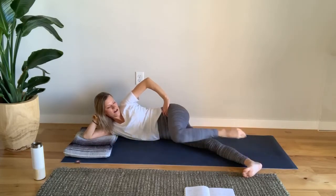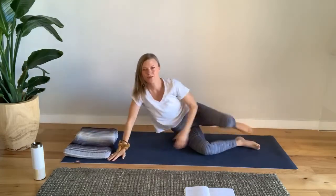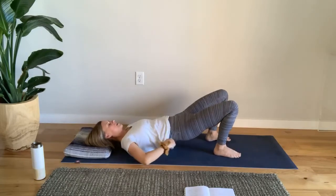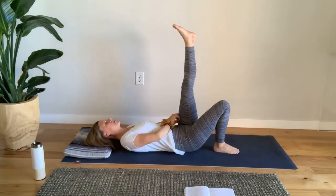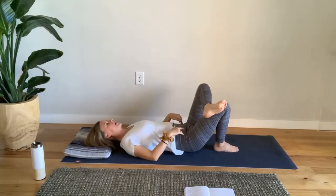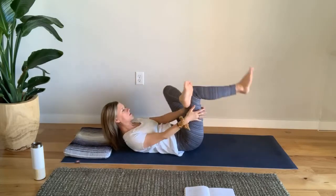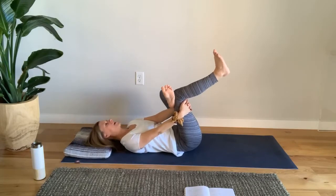Rest. All right, we're gonna fascia stretch our piriformis and glutes on the leg that we just worked. Making your way back down onto your back, cross your leg that you just worked, the leg that was on top, over the other knee. Check in with your pelvis that you are level with your hips. Reach both hands through the other leg that's not crossed and grab behind the knee.